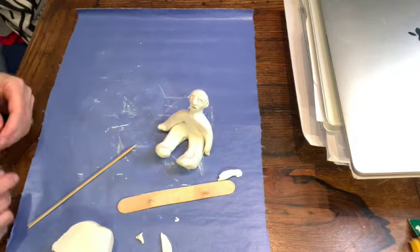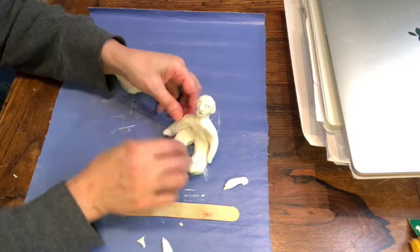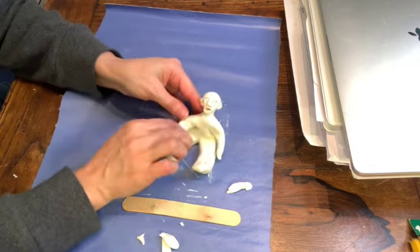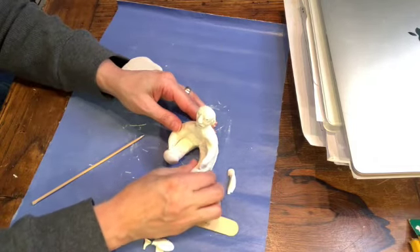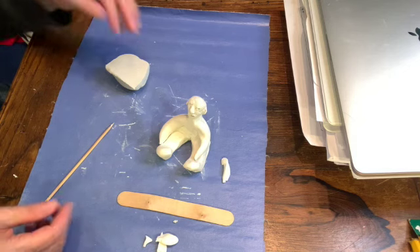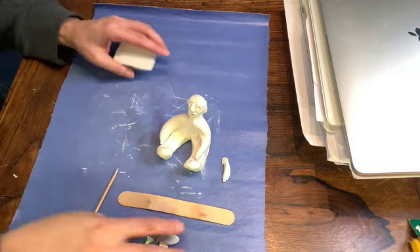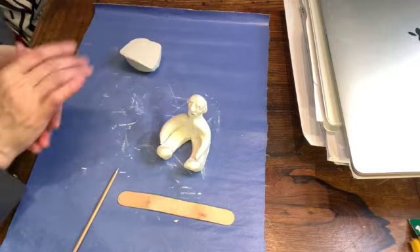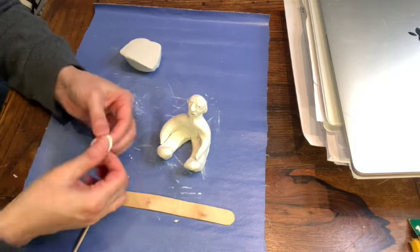My storyteller is going to be based on a friend of mine named Sid. I'm not going to bother with hands yet — I just want to get these arms a little bit thinner. This is about a particular story he was telling: a friend of ours was listening and laughing so hard at a really stupid joke that he fell off his chair, and both him and the chair went flying off the porch we were sitting on. Sid very often wore baseball hats, and I'm guessing he was wearing one that night, so I'm going to try to form a little hat for him.